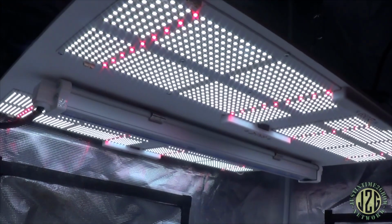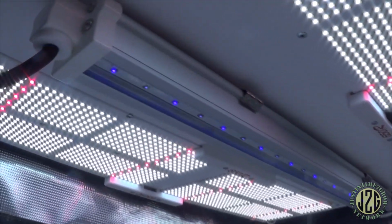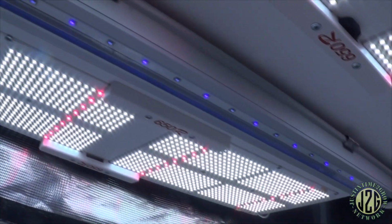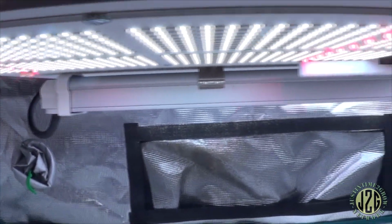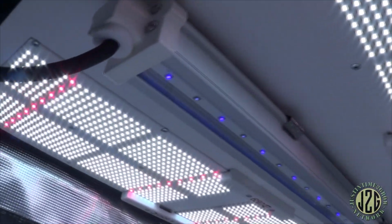Here, I'm gonna turn the main light on so we can actually see what's going on. The camera kind of wigs out with just the UV light. That is wow. That's super nice. That UV bar is perfect placement, really, right down the middle of the fixture. You can see it's not really blocking a lot of light or anything. It's not very illuminated overall. It's just very, very good placement.